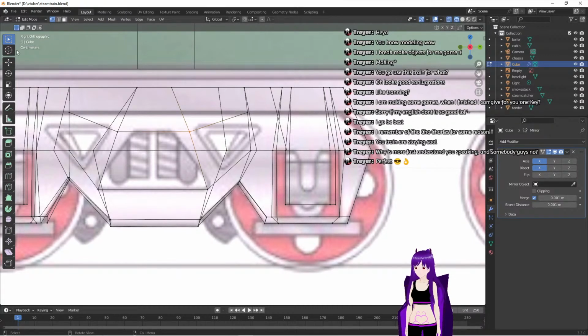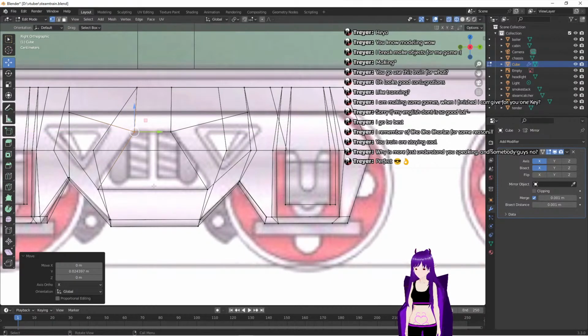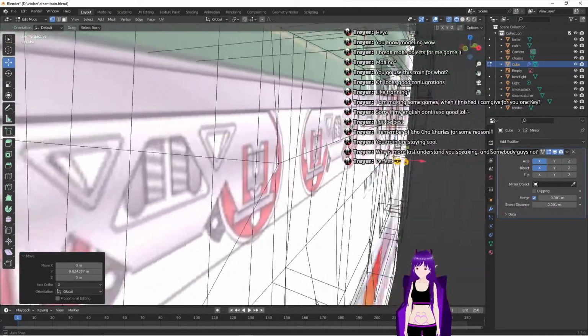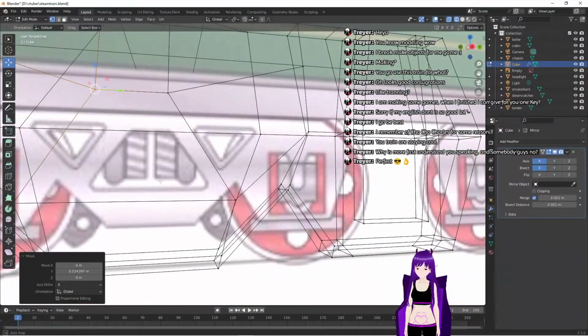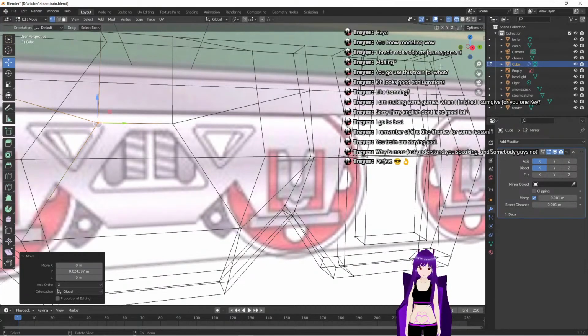Like that, and I think I'm only working on one side, so I'm going to have to make the other side come in line with it. Now we've got, yeah.